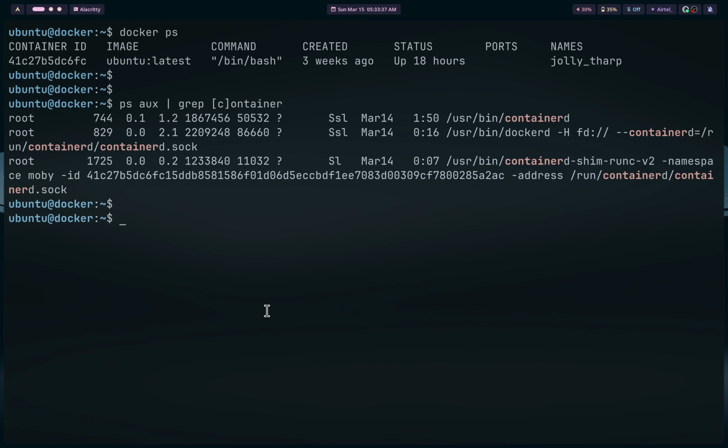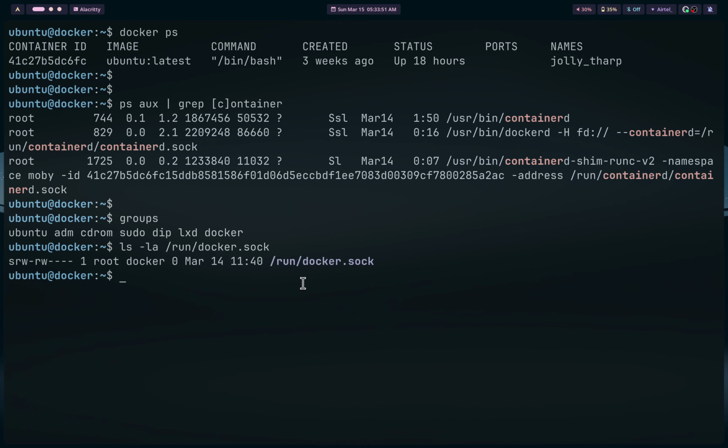So let me just show you. I am part of the docker group, and anybody who's part of the docker group can access a very special file, which is available under /run/docker.sock. It could also be /var/run/docker.sock. Anybody who's part of the docker group, which I am, or the root user can access this. It's a socket file, as you can see.